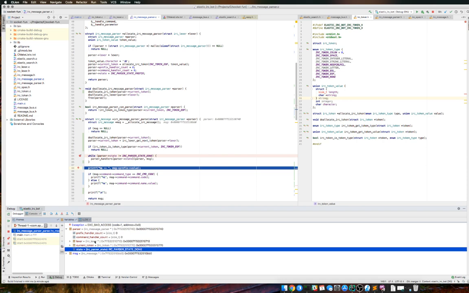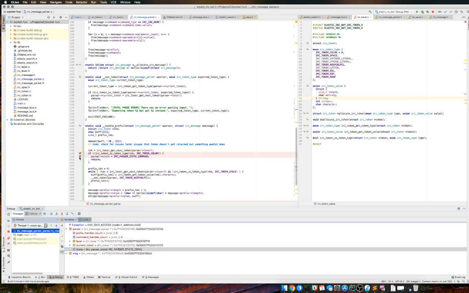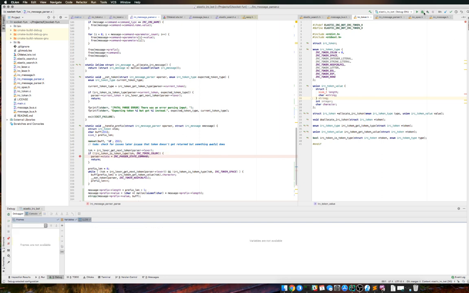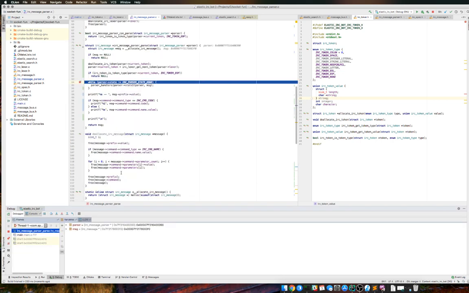The state is already done, and that shouldn't be the case. Unless we got into this right here. So let's go ahead and stop that and then get back into it. Okay, so we know we got there.